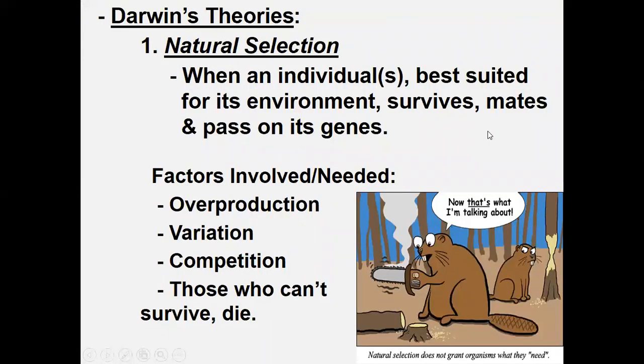Natural selection. So Darwin had a theory, and the theory had many parts. Natural selection is only one of them. What it means is that if you have animals that are living in a given area, if one animal has a tiny variation that makes it able to get mates, to survive, to be larger, to have a bigger territory, he's going to pass on his genes, or she's going to pass on her genes to the next generation. So you can see the little joke here about the beaver that has to cut the tree down and the beaver that gets a hand that's actually a chainsaw. The bottom line on all of this is those who can't, die. Those who can, survive.